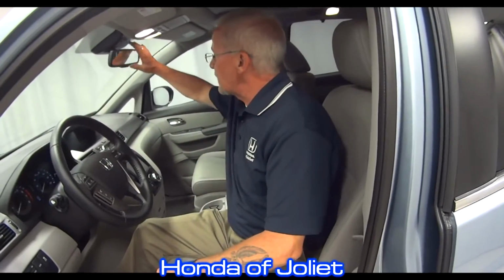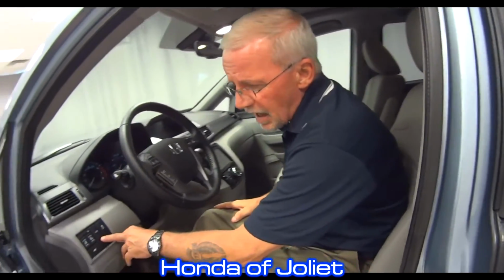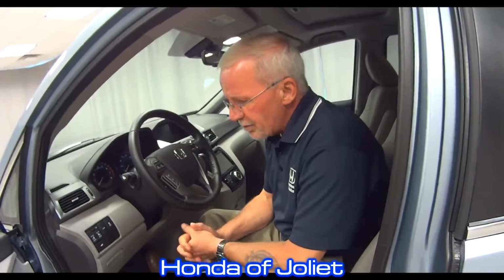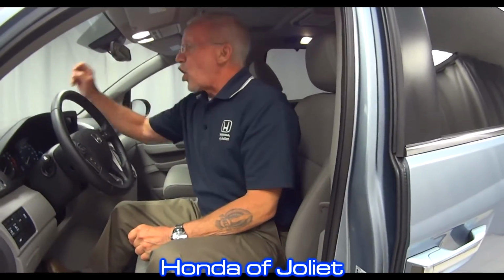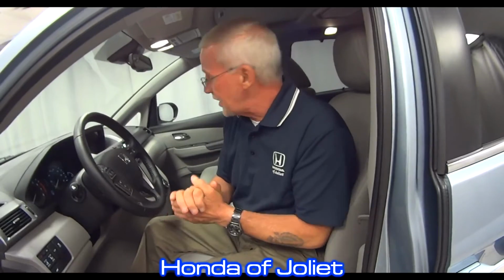They also equip the new Odyssey with a camera up on top of the rear view mirror. That camera does a couple different things. It's part of a system that Honda's equipping a lot of their cars with, called lane departure warning. On a road marked with painted lines, over 30 miles an hour, if you drift out of your lane or attempt to make a lane change without using the turn indicator, you will get an audible beep as well as a visual signal that you are drifting out of your lane. Now the key thing is they give you a switch for it, because as you know, folks, some people just love to drift around on the road and it would drive you crazy all day.